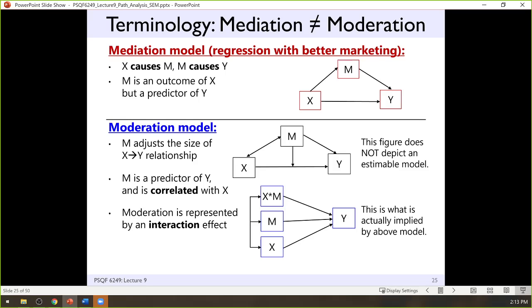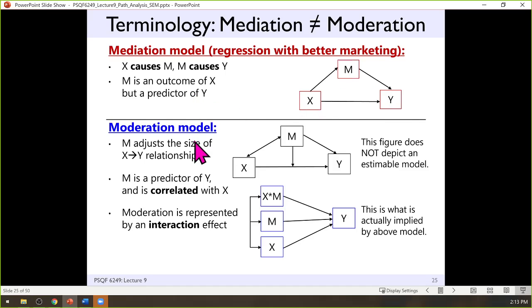Where mediation gets tricky is in dealing with latent variables. So I wanted to show you how you would test mediation type hypotheses in the context of an SEM with latent variables. But this is the basic sort of story. Mediation is the idea that X leads to M, and these are the letters that people always use, so I'm sticking with them, and M in turn leads to Y. And so part of the story here is that X and Y would be related either differently or not at all after you factor in the contribution of M.